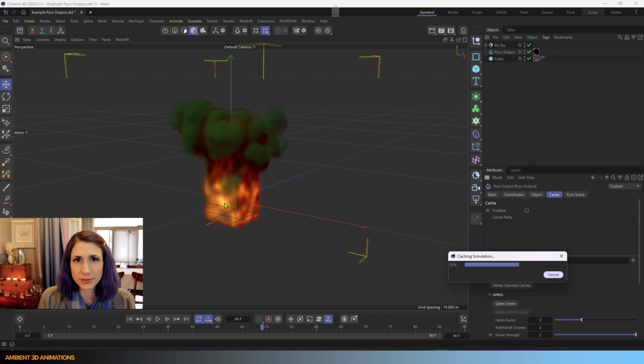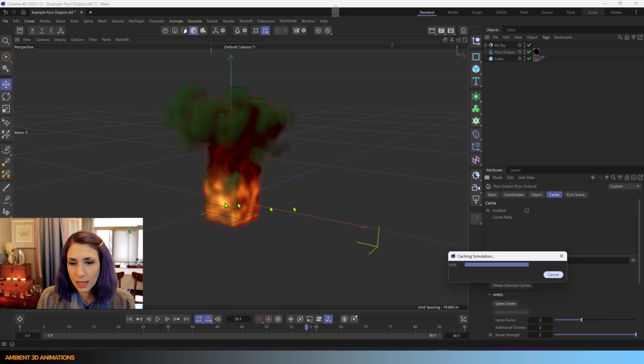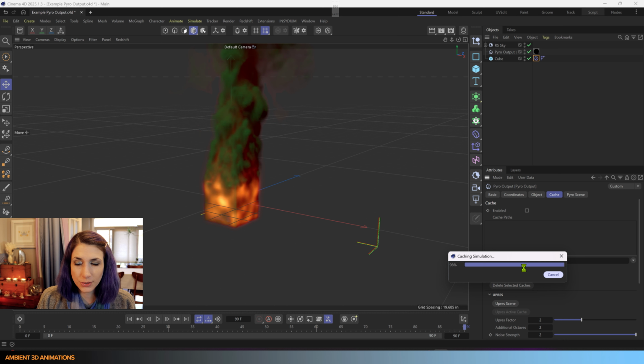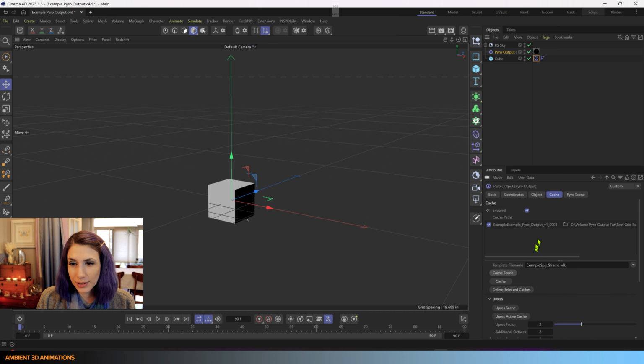And that'll help you know if it's caching out correctly. And you can see the percentage finished here. So it's almost done. It's not too complicated of a simulation, so it should go pretty quick. My voxels are not super small, so that'll also help this go a little bit faster. Now we have this here.